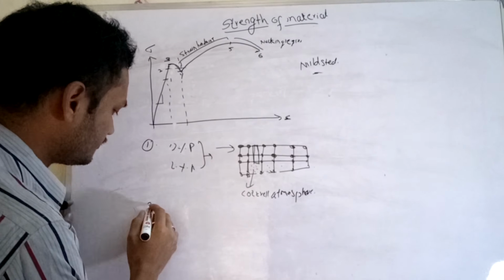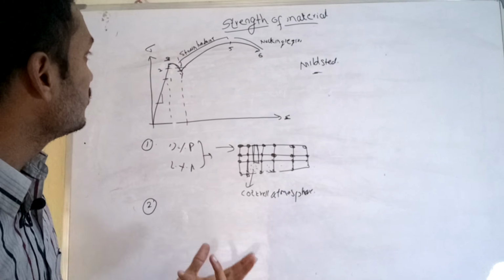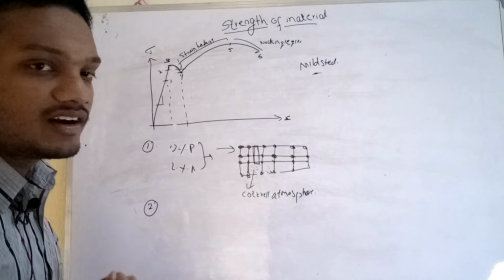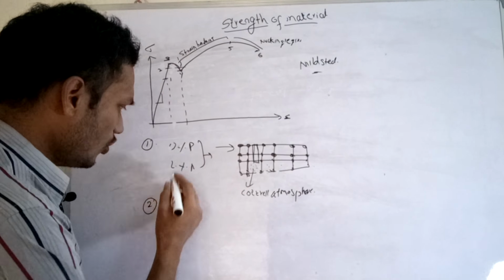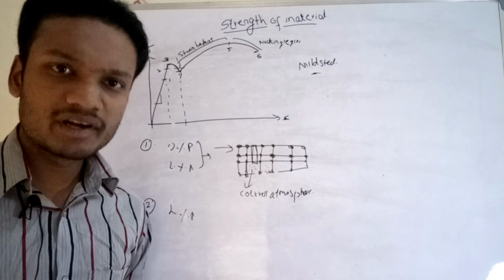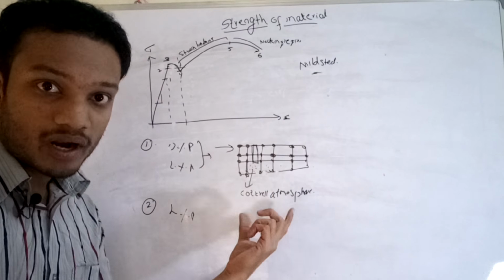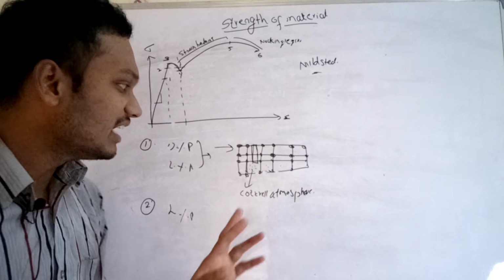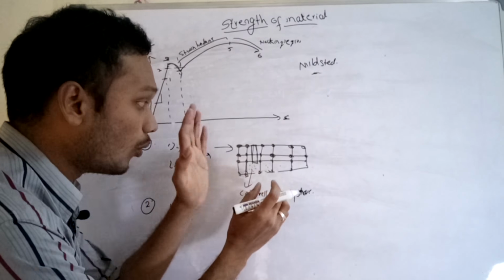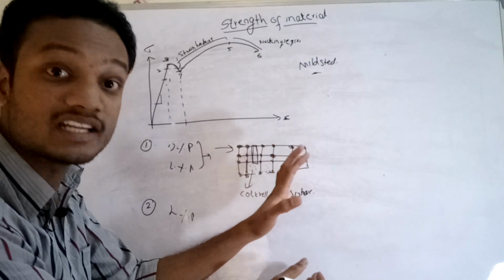Next, the second thing is, in designing of metals, which yield point do you have to take: the upper yield point or the lower yield point? In design, you have to take the lower yield point. Why not the upper yield point? This is the question. You get the upper yield point only when the extra half plane encounters the Cottrell atmosphere. Once it crosses the Cottrell atmosphere, there is no restriction.